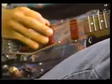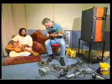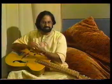Network East introduced Vishwa Mohan to Canadian producer Michael Brook, who's worked with maestros Nusrat Fateh Ali Khan and Youssou N'Dour. Michael has also created his own modified instrument, the infinite guitar. Vishwa Mohan's recent collaboration with another top Western guitarist, Ry Cooder, won them both a prestigious Grammy Award in America this year. Grammy Award is something which is considered to be a great thing and great honor. So I think certainly it makes some difference, especially internationally. People appreciate that, oh, this is a big award which has been given to an Indian artist.